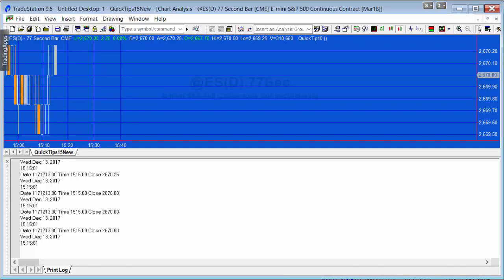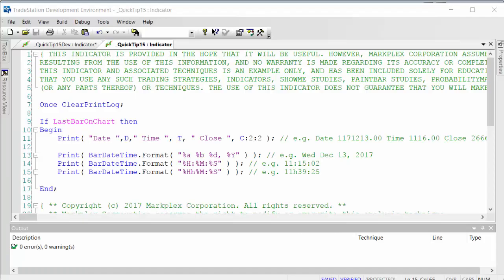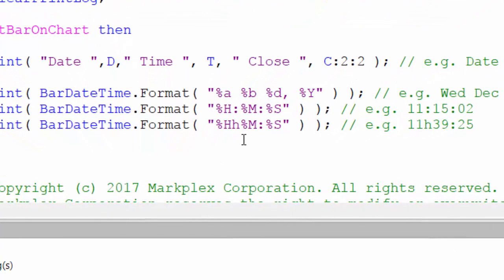Okay, so let's look at my third example. And this, on first glance, looks very similar to the previous example, but what I just wanted to demonstrate is the ability to add other characters into the mix here without changing the value, or rather at least the hour, minute, second value. So what I've done here is added an H for hour in a European type format.